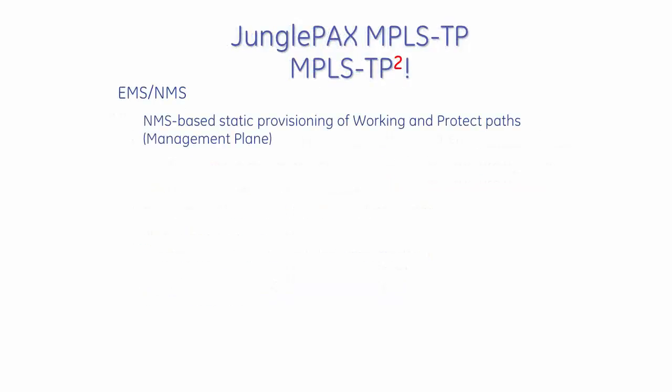Completing the rich set of features brought to MPLS-TP through GE JunglePAX is EMS/NMS features embedded on the JunglePAX itself. Element management services on the JunglePAX actually involves management of not just the JunglePAX node itself, but the collection of nodes forming the JunglePAX network. The NMS and EMS capabilities on the JunglePAX allow self-discovery and automated discovery of every JunglePAX node in the network, such that you can get a full network view and status awareness of what's happening in the JunglePAX network automatically and in real time.